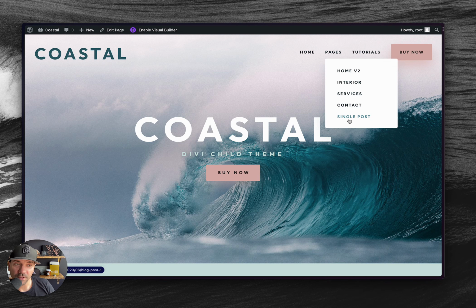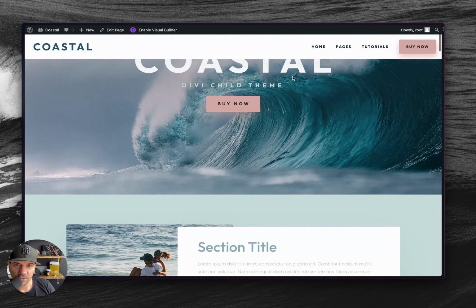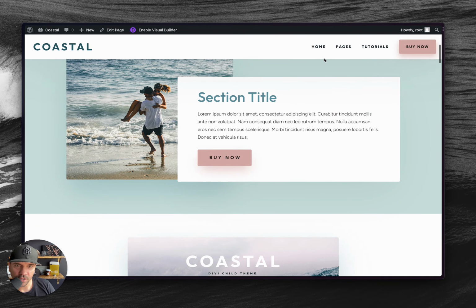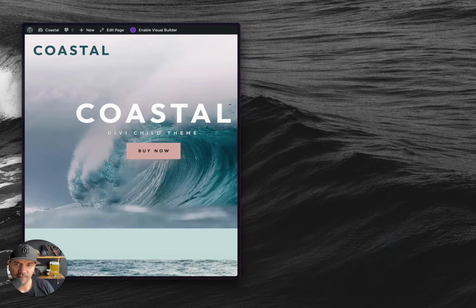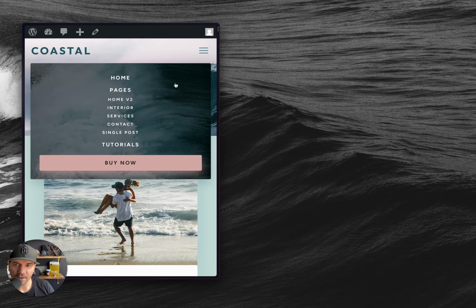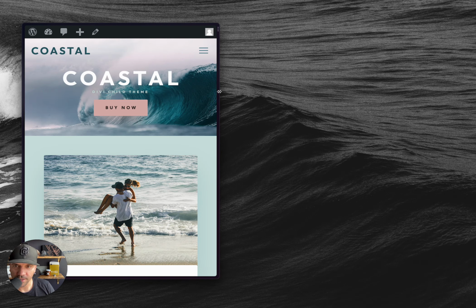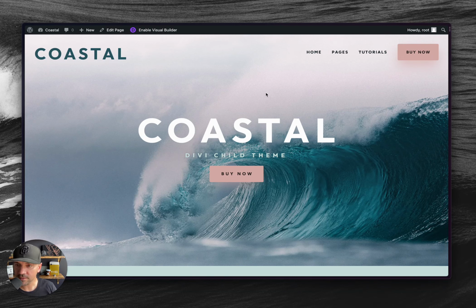So in this video, I'm going to cover how you can change this main hero. There's a box shadow here, a real subtle one, and how you can change that. How you can change the menu hovers here, the colors here, the drop down menu, the highlight menu button, and then also how to adjust this mobile nav, which has this cool background image in it, and how you can change that. All right, so this will be a little longer of a video, but let's get into it.